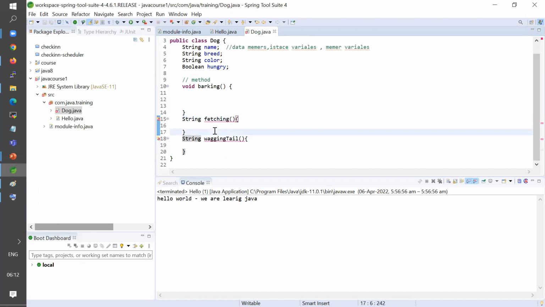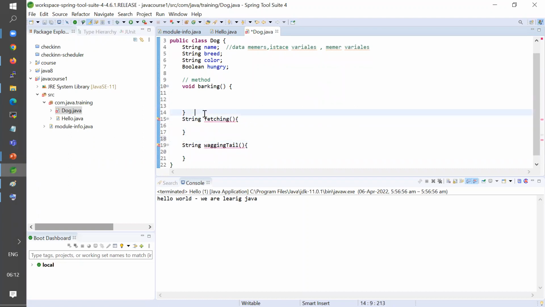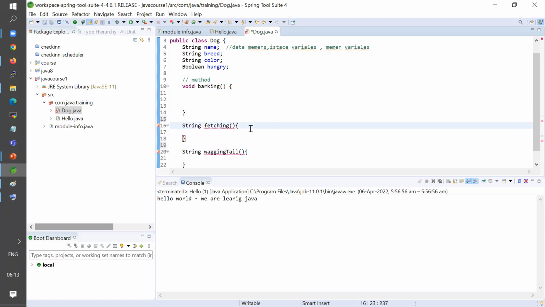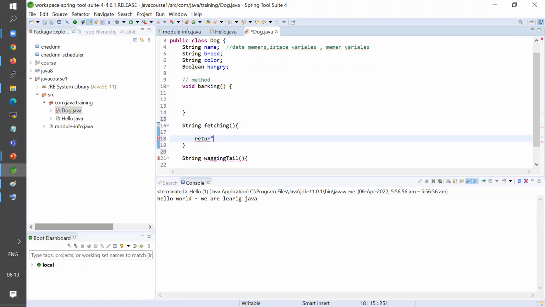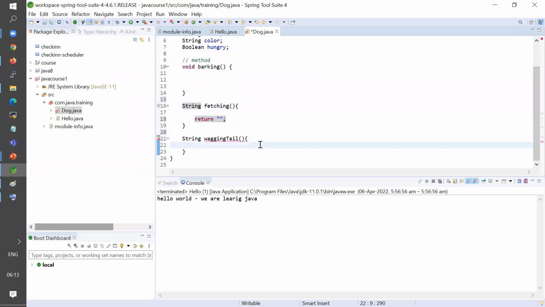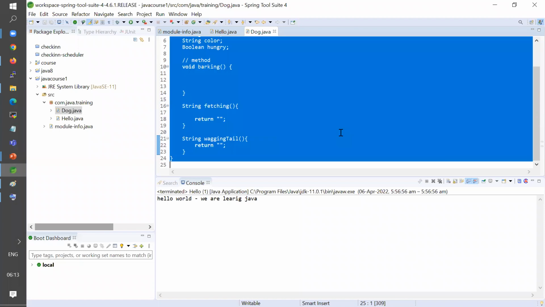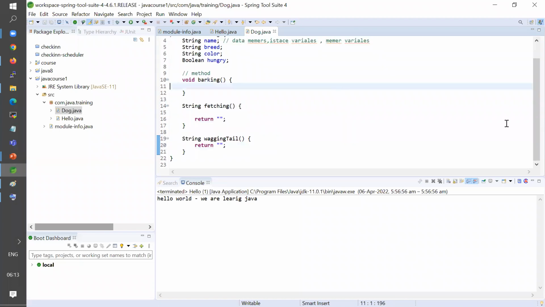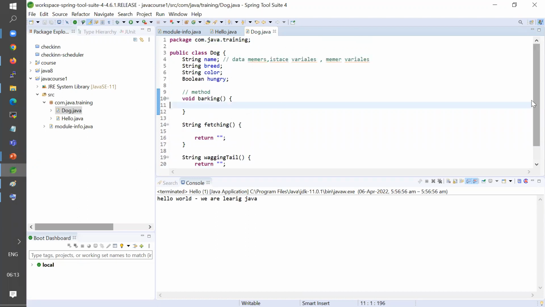Okay, but still there is some error. Okay, so basically I'm returning string, right? I need to put some statement like this. Return. If I put this, I think the syntax errors are just gone. I need to return some string like this. Here I am returning an empty string just for the sake of avoiding those compilation errors. Okay. Now, if you see, right, the compilation errors are gone. Now our Java class is clean. There are no errors. It's compiled successfully, right?